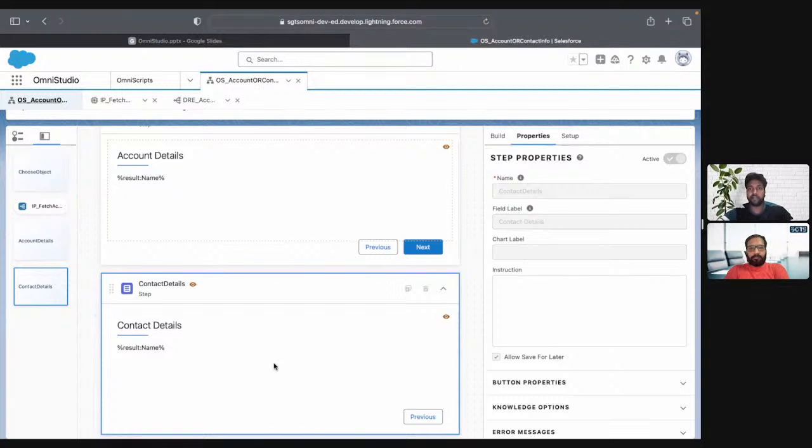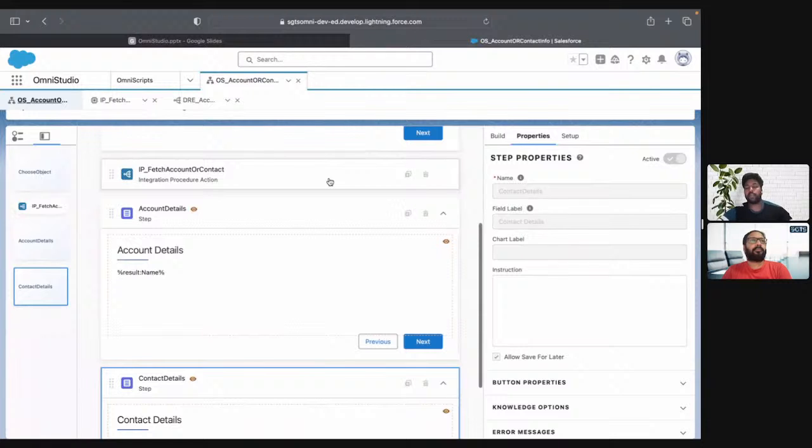So if you are aware of LWC components, we use a data table to show n number of records. That sort of functionality we're gonna build into the flex card and show all the records fetched by the data raptor. So this is the brief introduction for the previous session.